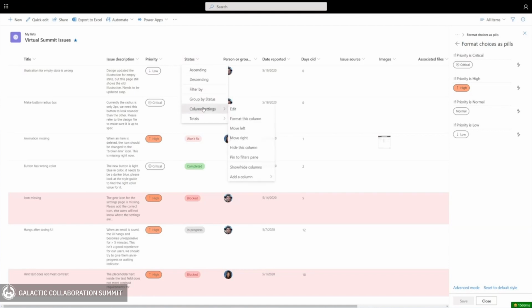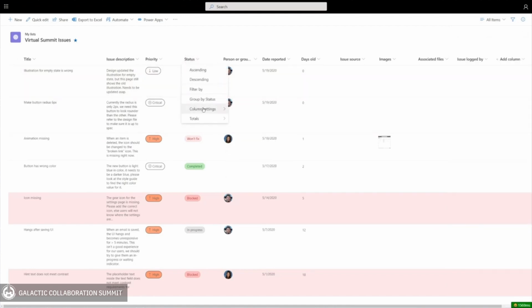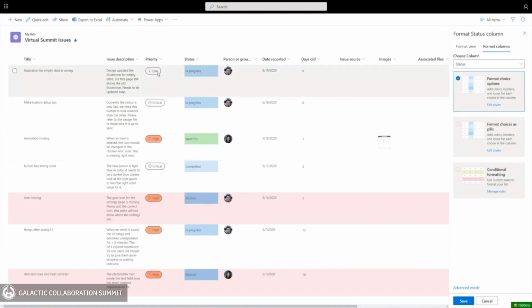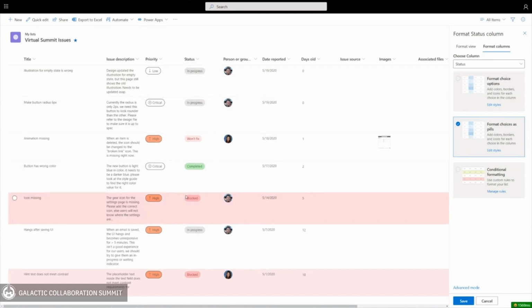If you don't like pills, if you're not a big rounded rectangle person, you would rather just have classic rectangular conditional formatting, you can apply that as well. So, we don't push these rounded rectangles on you. A lot of people like them. I think they look beautiful. I prefer to have my lists look in this sort of modern way, so I'm going to keep the pills.